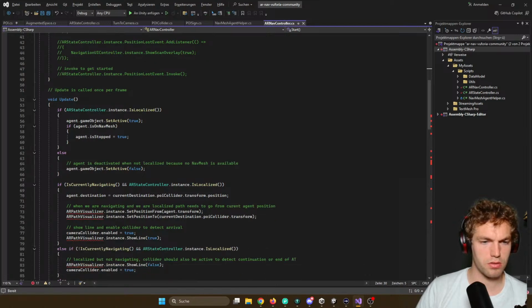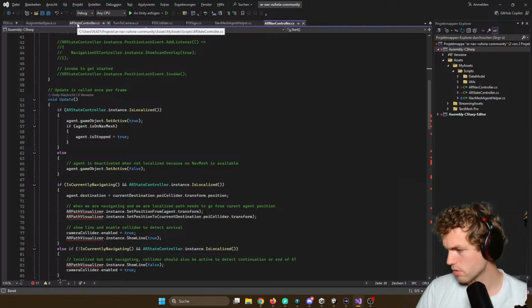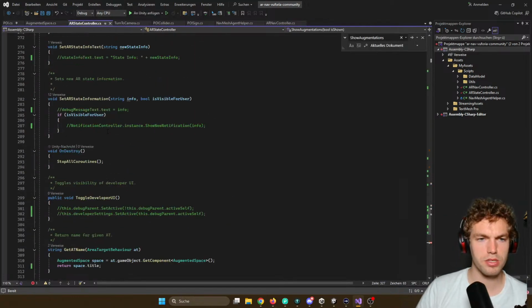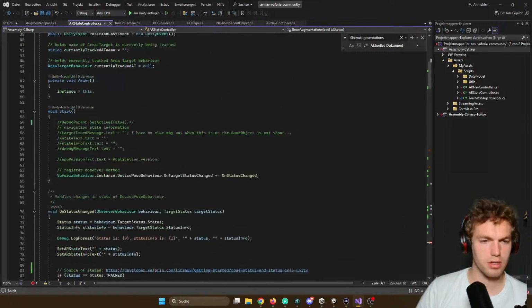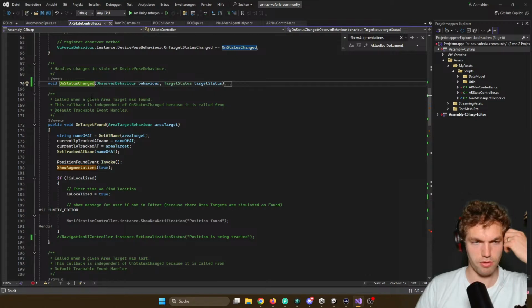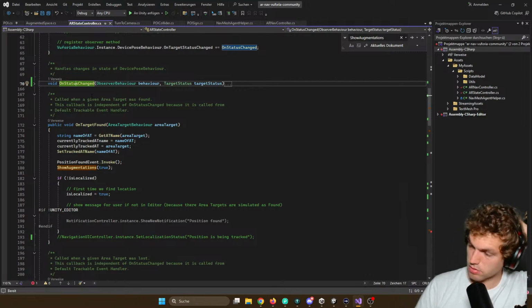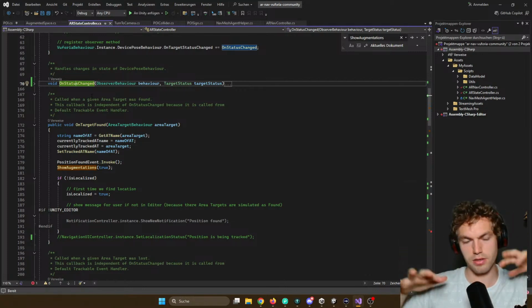You mean the area state controller, right? Yeah, the area state controller is basically just tracking the state with the on status changed. So this is not influencing anything. What the multi-area target script is doing, it's only aligning them.